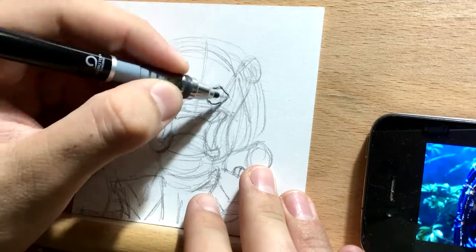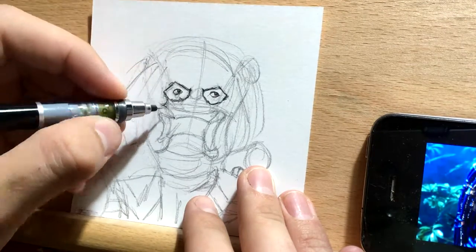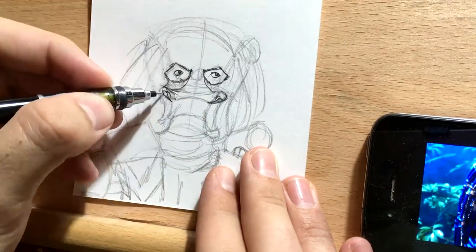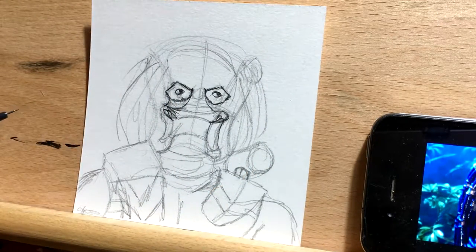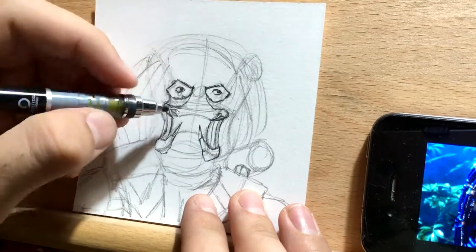Today I'm going to be drawing the Predator. I thought it'd be really fun to draw the Predator. I love the Predator. He's one of my favorite movie monsters or aliens or whatever you want to call them. He's really fun to draw because he's got a lot of little details on him and things like that. He's got a lot of gear that's always all scratched up because he's always out on the hunt. So I got to draw all that.